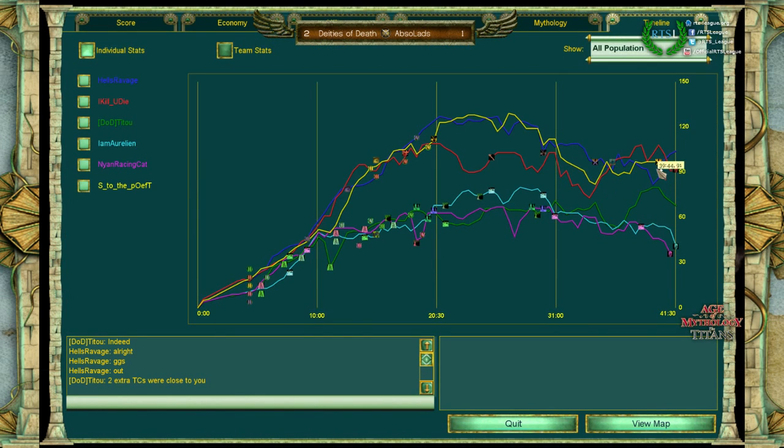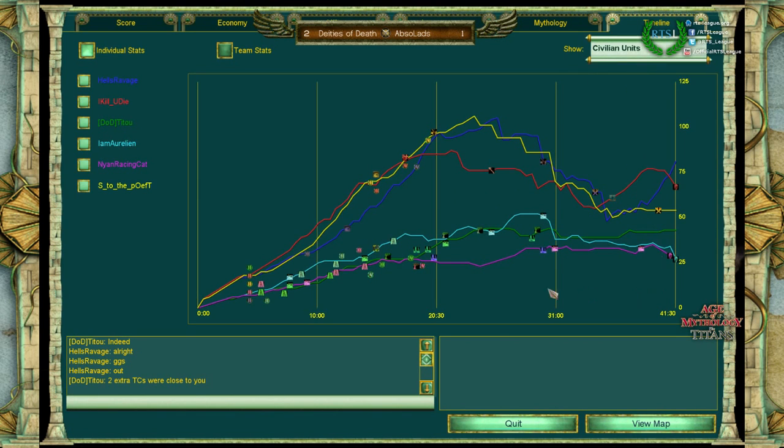Sweet stats. And this is the reason why 9 Racing Kit wasn't really doing all that well. He was being kept at a very low amount of release all the time. It's just not enough. And Aurelian and T2 were just so far above him. Yep, so 9 somewhere just lost the game for him by not producing enough civilians, it seems.